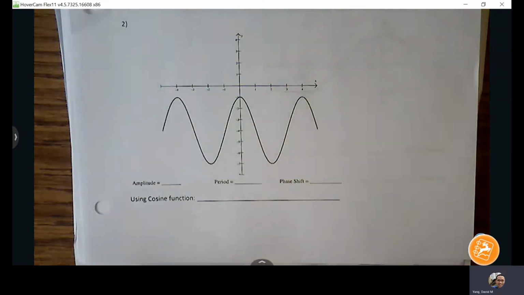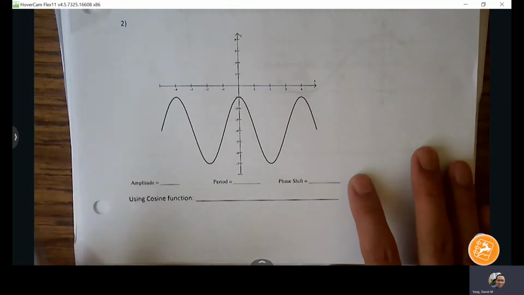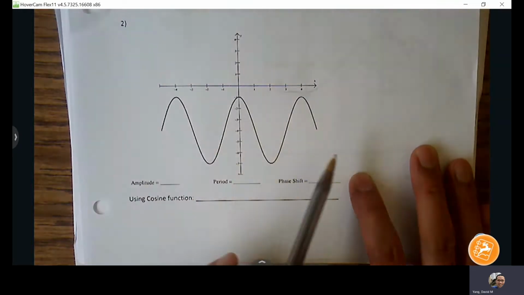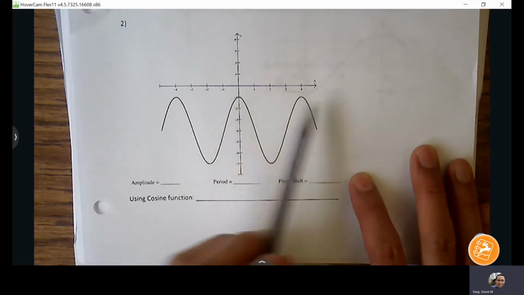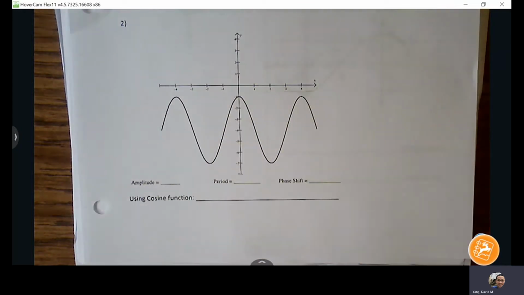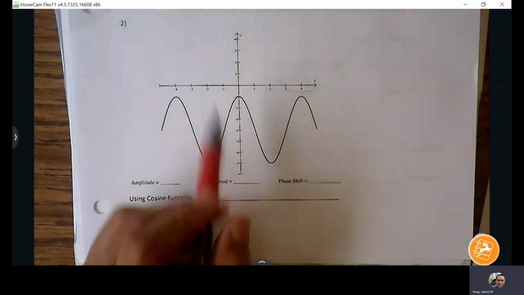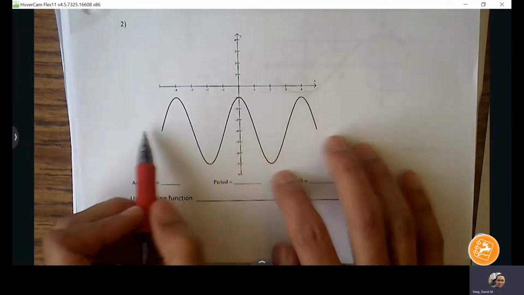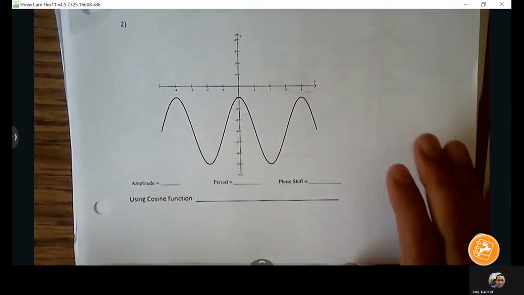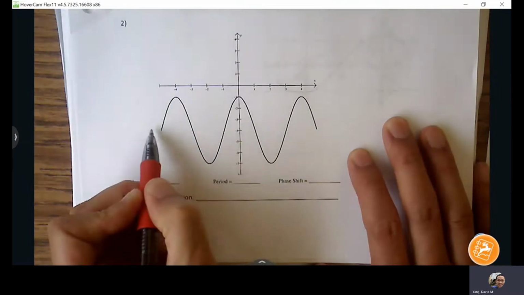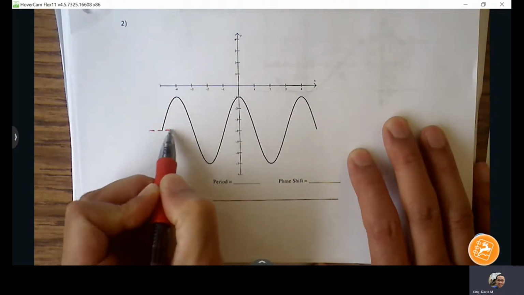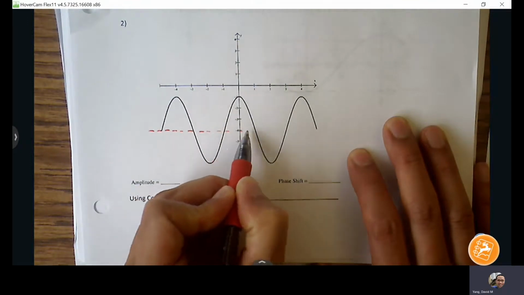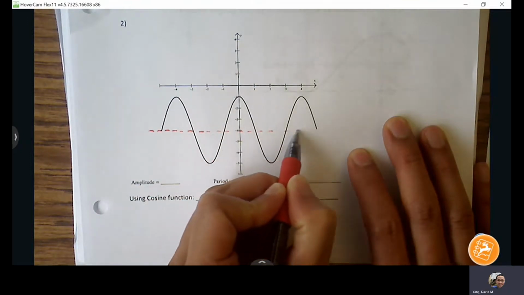We know our C value is not going to have to change. So I like to start off by thinking about, well, what's my center? Because it's obviously not what we expect with 0. So we have to kind of look for the center and kind of count. So where do you think that center is for this graph? -4. So this is going to be helpful because if we can find our center, we're going to have a much easier time finding our amplitude and our A value.